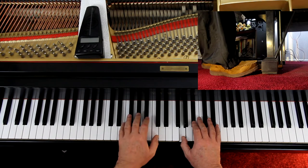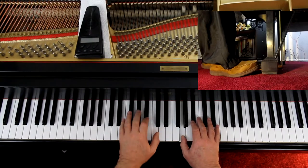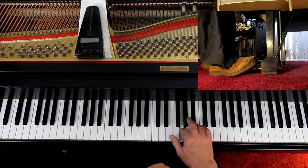Second line, I'll push the pedal down right after I play the notes. Here I disagree with what they're doing. I would lift the pedal up right when I play the quarter notes in the right hand on the second measure. It's just like you did in the first line. And I'd leave those, no pedal on those. So the second line would be this. Pedal it the same way on each of these.